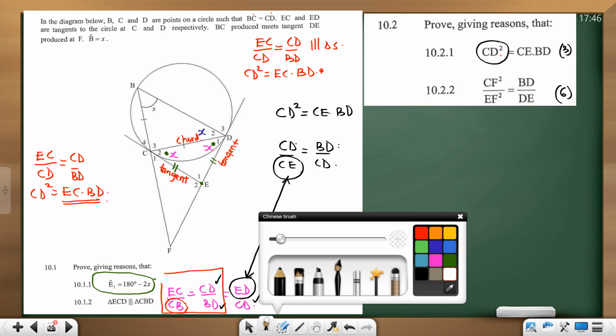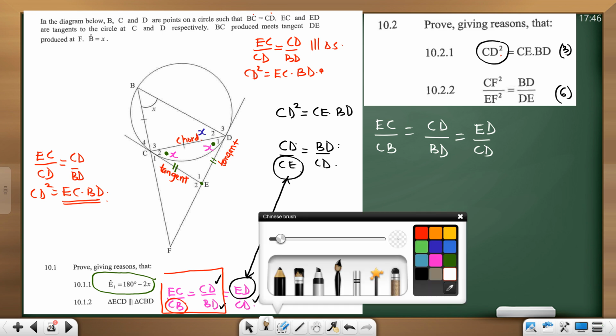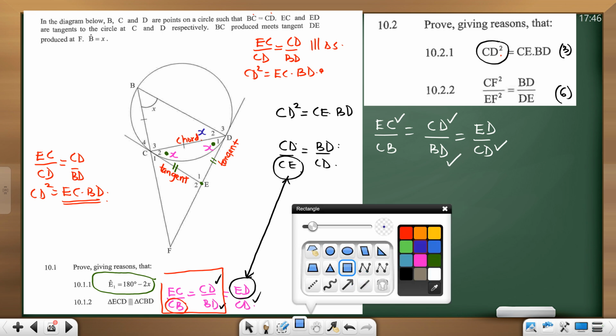So we have our ratio. We got this earlier on, EC over CB. You said you're okay with this, right? Yes, sir. Okay. So let's go back to the question. The examiner wants CD squared. So I noticed that CD, that's CD. Then they want CE and BD. CE. Do you notice where my CE is? Okay, I wrote it as EC. Yes, sir. Okay. Do you notice that this one is almost complete? All I need is a pair.